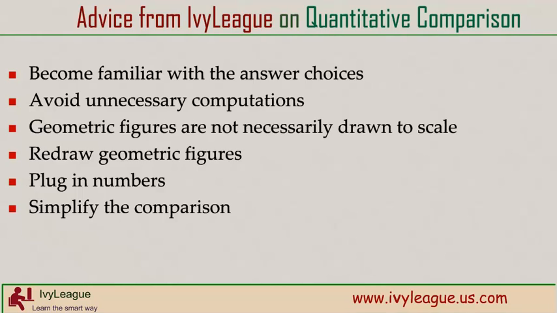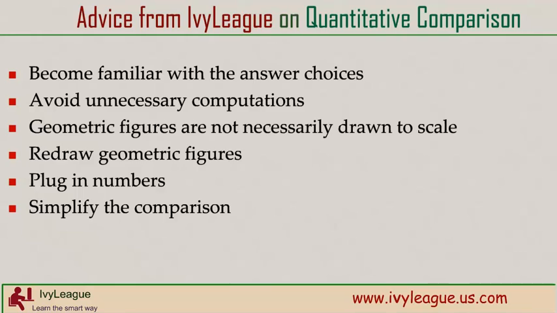What variations are possible in the relative lengths of line segments or measures of angles? Plug in numbers. If one or both of the quantities are algebraic expressions, you can substitute easy numbers for the variables and compare the resulting quantities in your analysis. Consider all kinds of appropriate numbers before you give an answer. For example, 0, positive and negative numbers, small and large numbers, fractions and decimals.